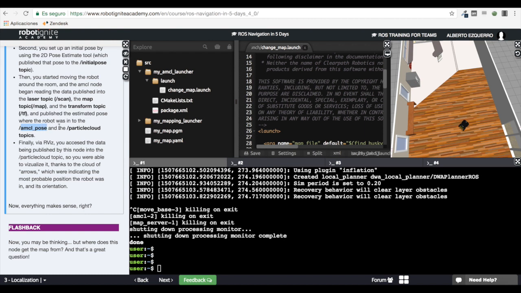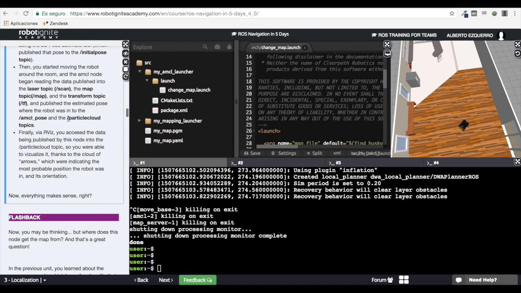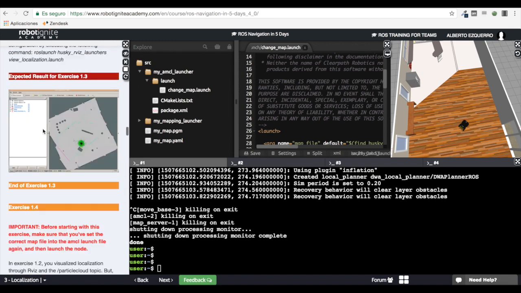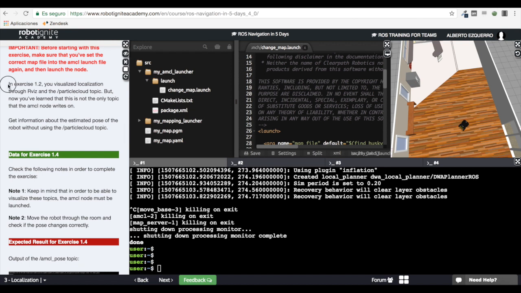One is the AMCL pose and the other one is the particle cloud topic. So the AMCL node writes in these two topics. Until now we have been working with this particle cloud topic, which is represented by the arrows in Rviz. But now, here in this exercise, I want you to get information about the estimated pose by using other methods, without using the particle cloud topic.